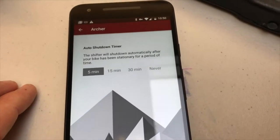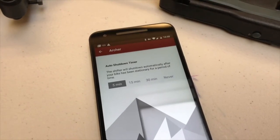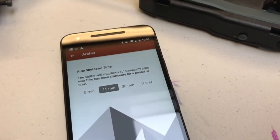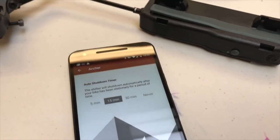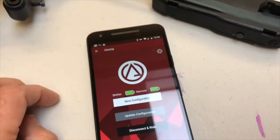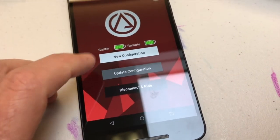Auto shutdown timer. This, if the bike is stable for 5 minutes or 10 minutes or 15 minutes or 30 minutes, then the shifter will shut down. I like to keep mine at about 15. That way if I stop on the trail and I'm chatting somebody up, my shifter doesn't turn off on me. Alright, so all that is good. Those are my settings. I can go back over and I can update my configuration or do a new configuration.